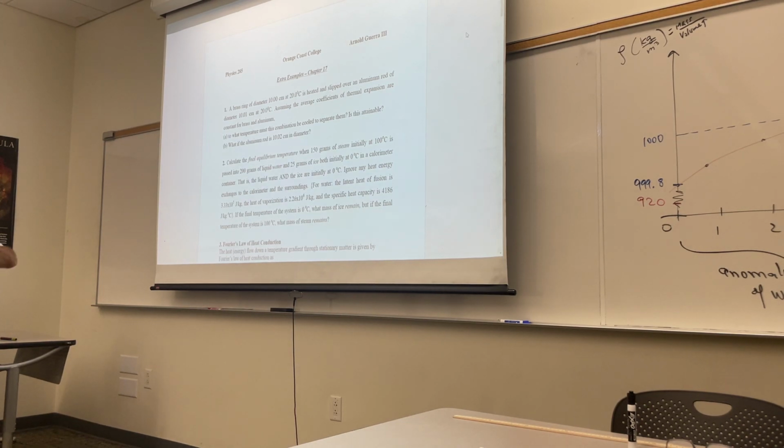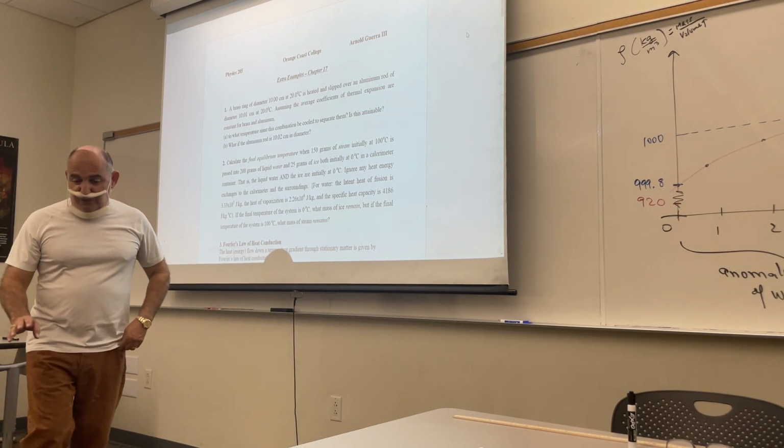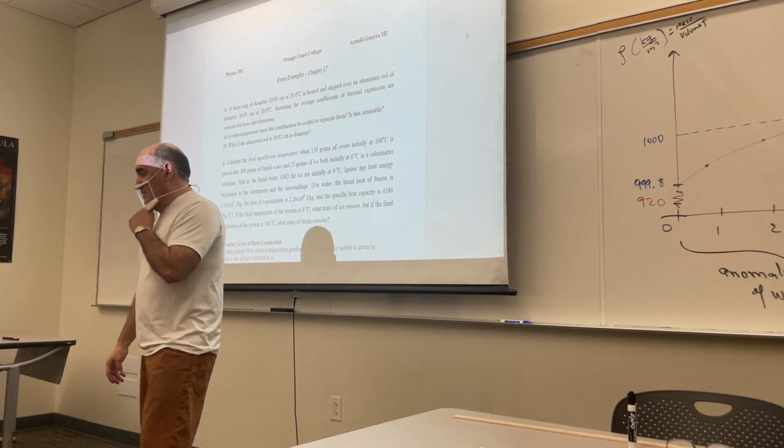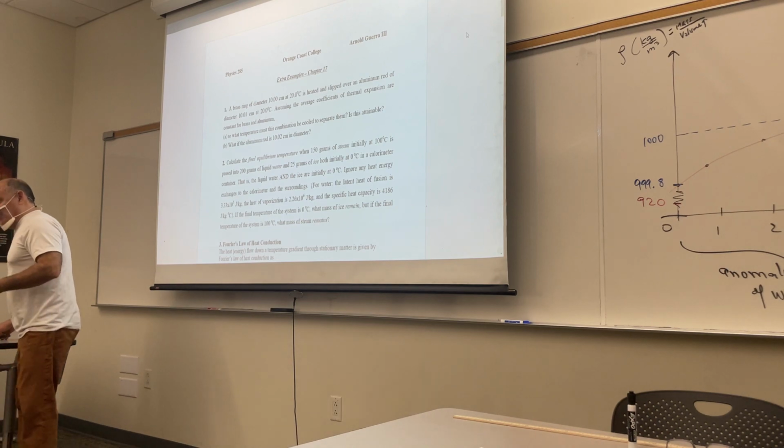So we have this steam at 100 degrees Celsius. We know how much of it there is, I think 150 grams, right? And then we have this water and ice, both at 0 degrees Celsius. And I know how much ice and how much water I have, right? The masses over there. And then I mix the steam at 100 degrees Celsius with this water and ice combination at 0 degrees Celsius. So what will be the final equilibrium temperature? Okay? And I'm mixing 3 things, not 2, 3. Ice, the water, initially at 0 degrees Celsius, and the steam. Right? So we want to be able to solve that problem.